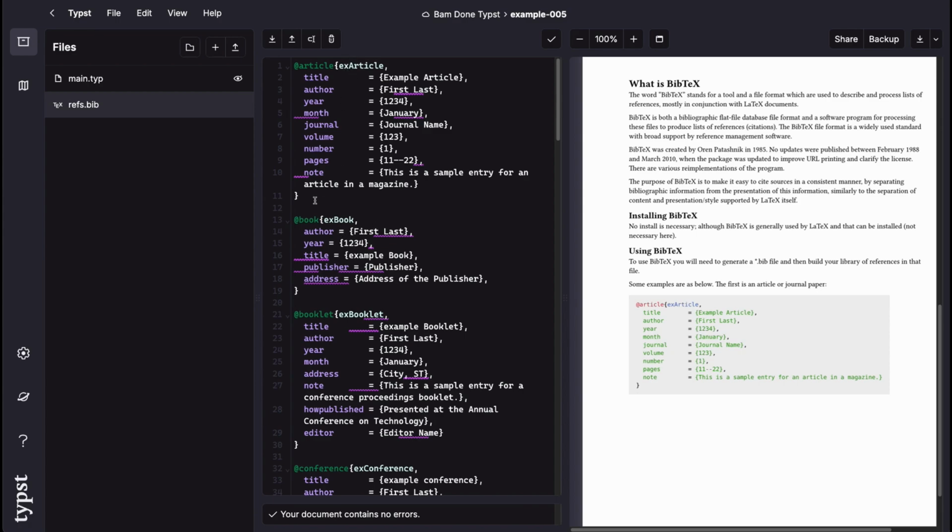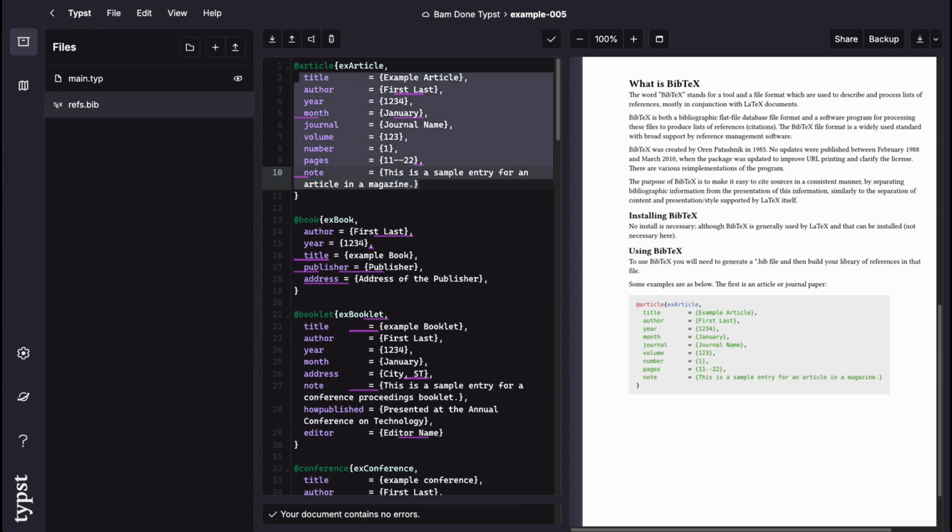But I want to talk about this structure. If I was going to do a journal paper, this would be the citation key. The citation key essentially tells Typst, I want to reference this work, okay? And this is the information that it needs to know when it generates the citation at the end of the document, or your bibliography.